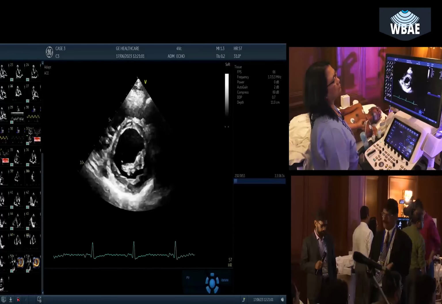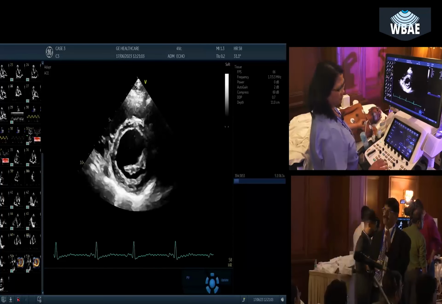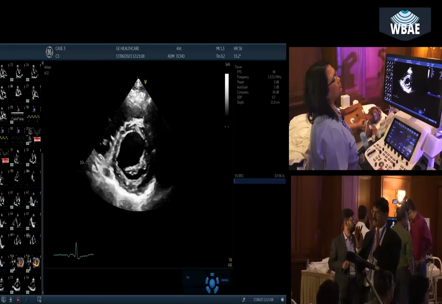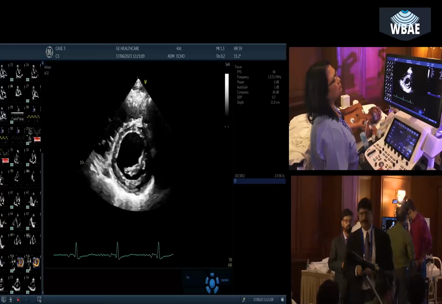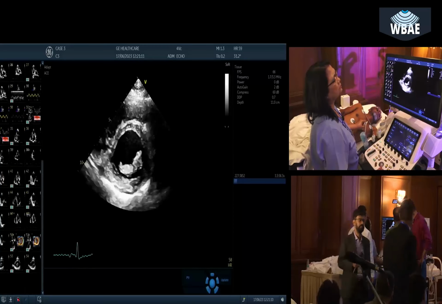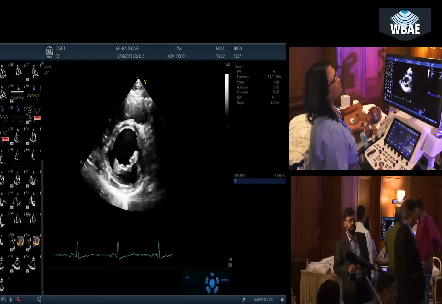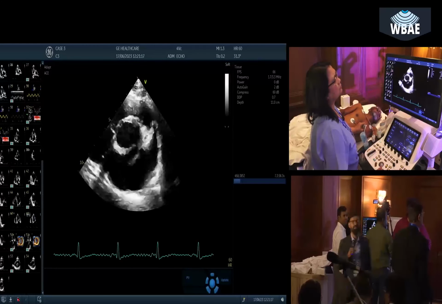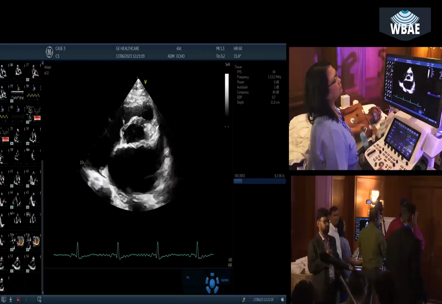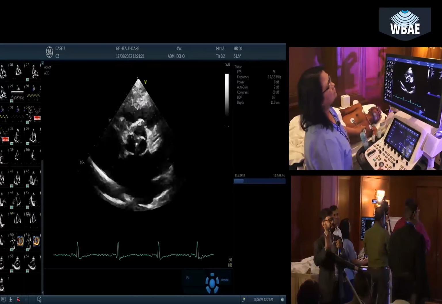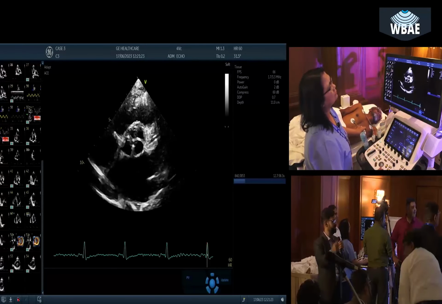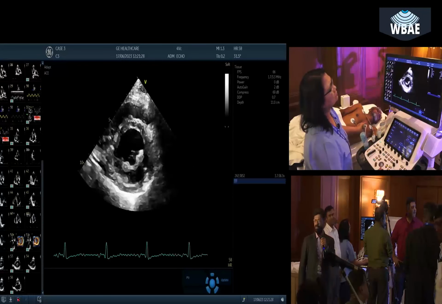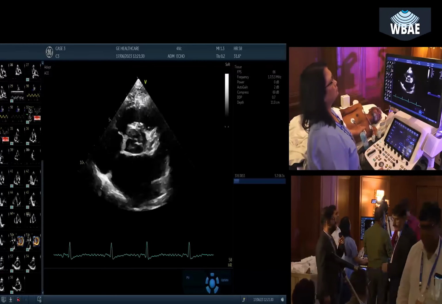So you should avoid foreshortening, but at least if you have not avoided foreshortening, then the estimation of volumes and ejection fraction is correct. Shantanu, only one chamber is left, I think, RA. I think let's not do RA, because it is still a research thing. We can spend more time on the valve. I think we have 15 minutes. So let's go to the mitral valve.